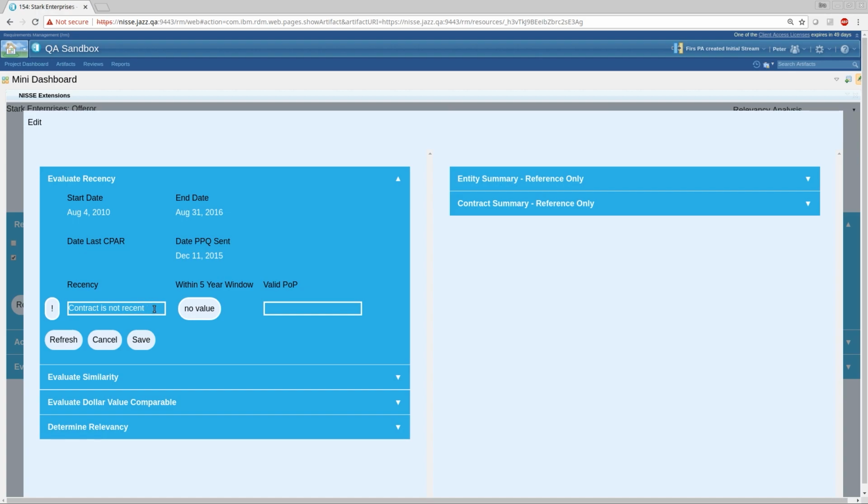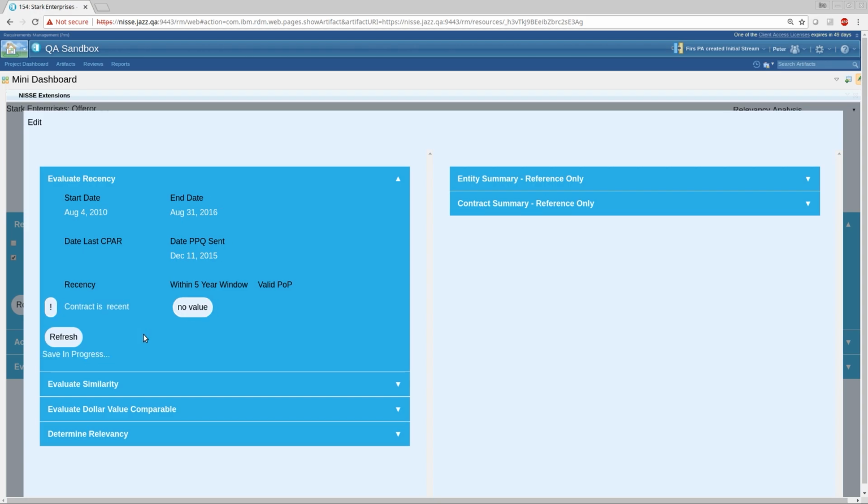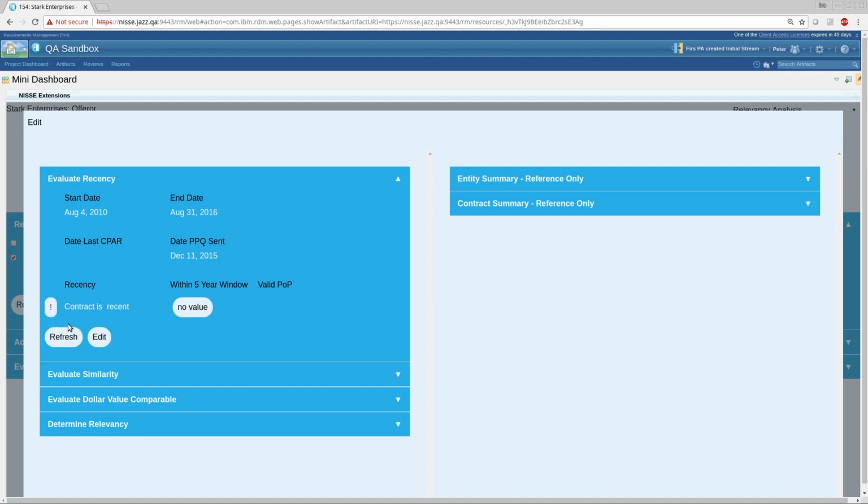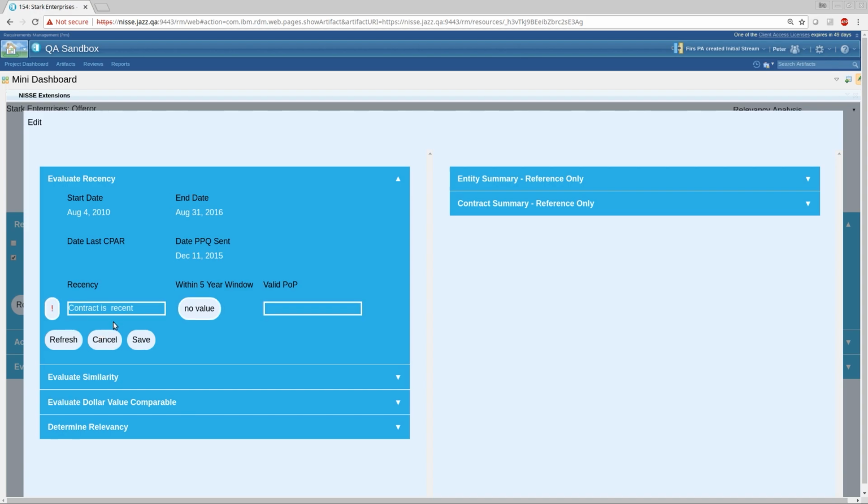Now, you can override that if you want, but if you do that, it will turn red again, indicating that what you've entered in here does not match the calculated value. So the intent of this feature is to allow us to automatically calculate field values, but also, in a pinch, if it's necessary, override them. So anyway, I'm going to go with the calculated value here.